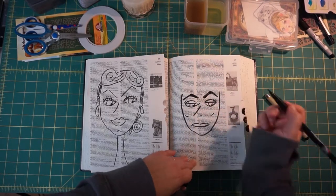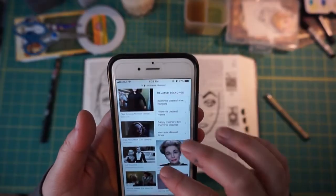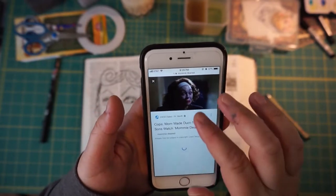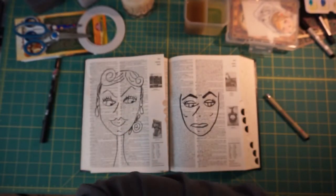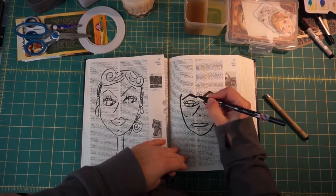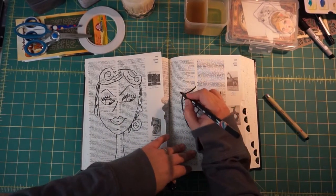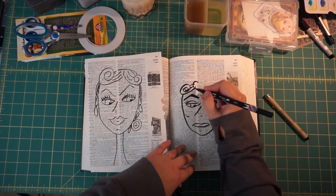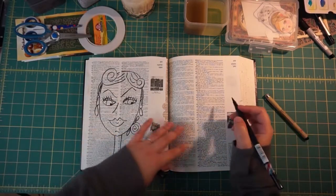I'll pull up my reference pictures on the phone real quick. See what I mean? I am not a portrait artist. So I kind of went with that look for my Mommy Dearest Joan Crawford — it's really a sad story, honestly. If you're very sensitive to child abuse, this might not be the movie for you. I should have made a bigger swoopy — maybe I'll give her a double swoop. Oh no, I don't like that at all! You done messed it up, girl.